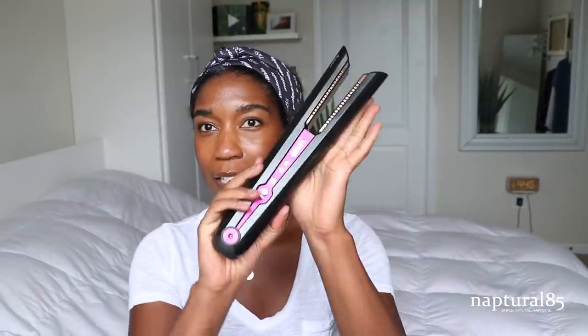I set my Corral to 365 — I could go up to 410 but I'm going to see how it does first on this level. You should always start on a lower level and then work your way up. I'm going to put it right on the charging station as it heats up, and anytime you're not using it you can put it right on the charging station so you can continue using it cordless, which is amazing — no fiddling with cords.